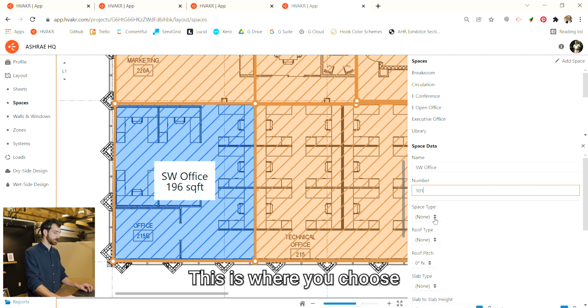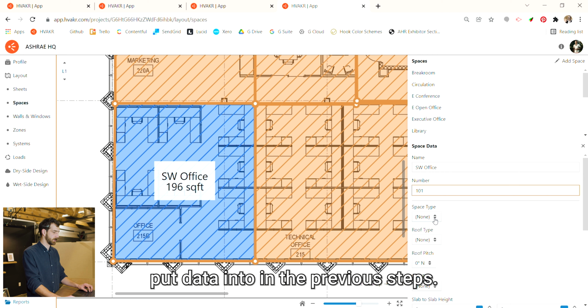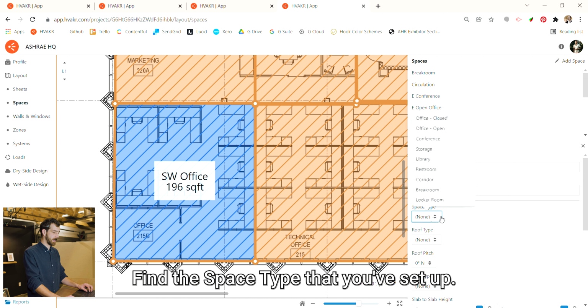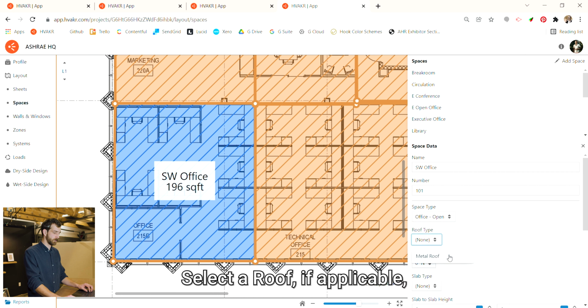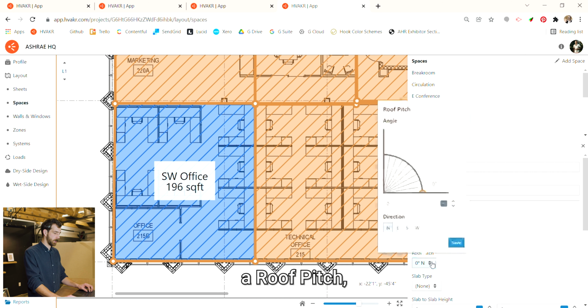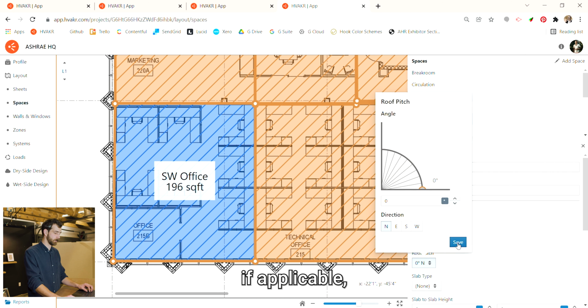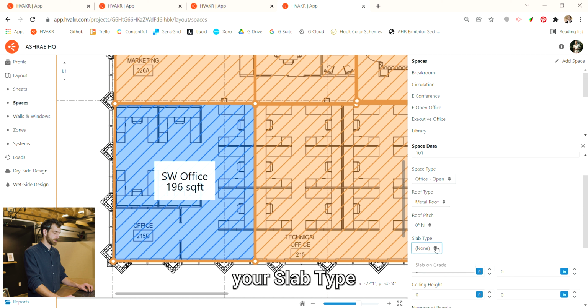This is where you choose from the list of tables that you already put data into in the previous steps. Find the space type that you've set up. Select a roof, if applicable. A roof pitch, if applicable. Your slab type.